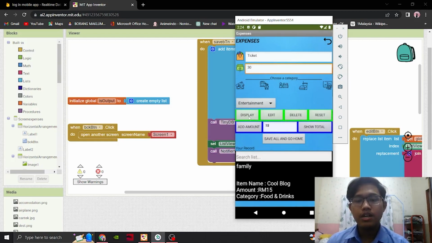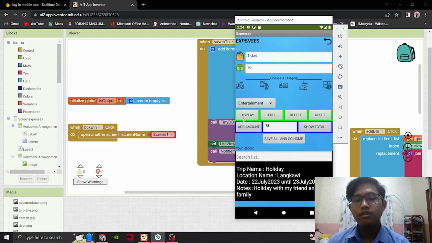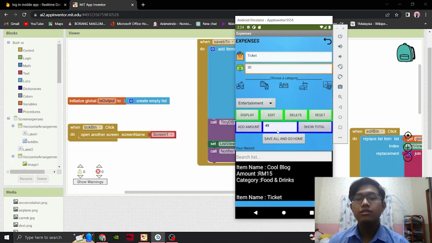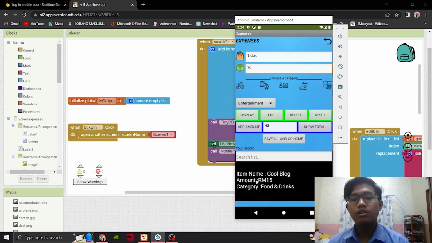User must click this display button and it will display this, and user must also click this add amount button. It will total up the item before and now. For example, the item before is food and drink, which is Good Block, RM 50 ringgit, and the ticket is RM 30 ringgit. It will total up and show the amount here in the text box.